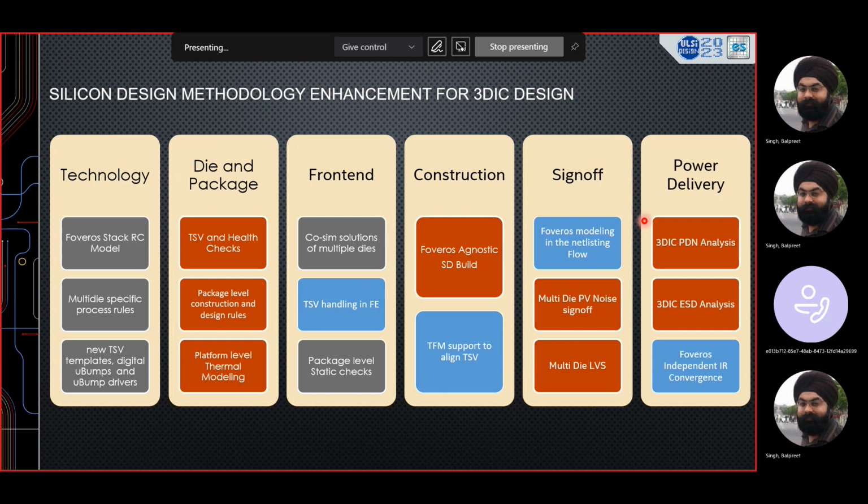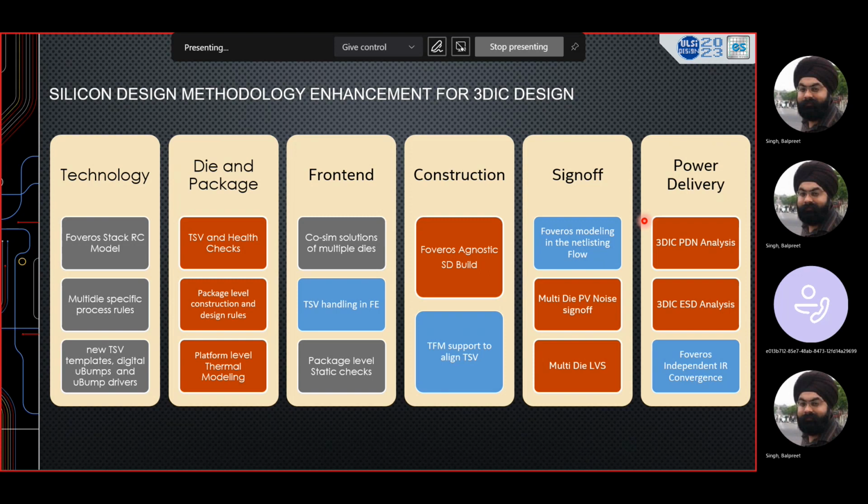Similarly, when you design a front end, earlier TSV was not in the picture on the front end side at all. So those feed-through connections, how do you model? How do you run the formal? When you have the same function scattered across the 5 dies, how do you run the formal? So you need to think about how you run the front end.